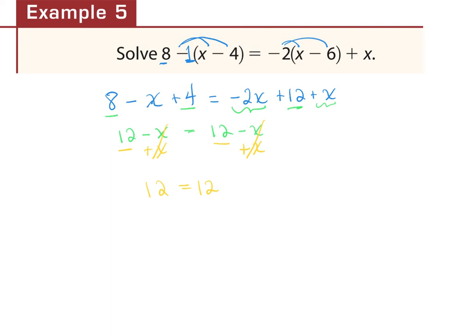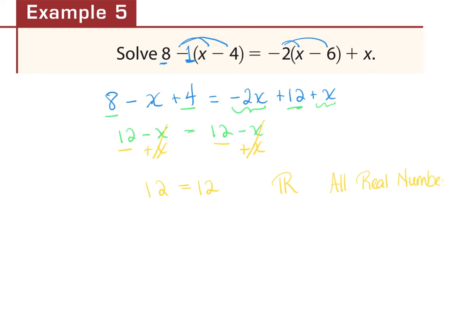When does 12 equal 12? This is exactly opposite of the other one. This one is a true statement. When you cancel all your variables, you're going to have a special case. One of two things can happen. True statement or false statement. If it is a false statement, no solution. But if it's true, it is all real numbers. And you can actually just do your little R like that, or you can say the words all real numbers.